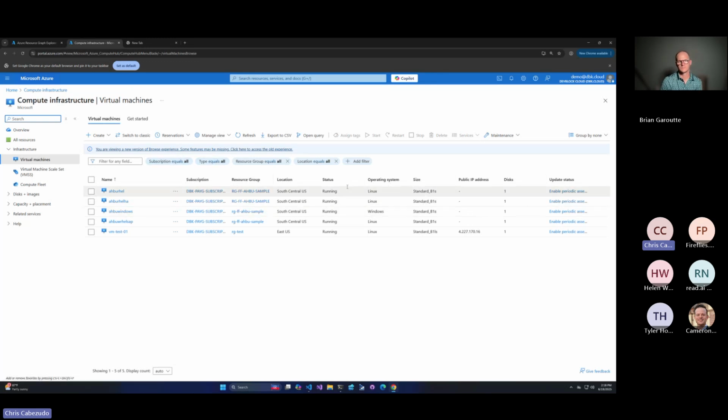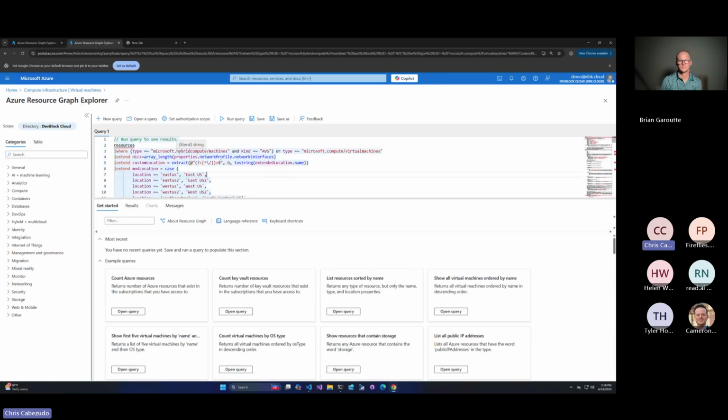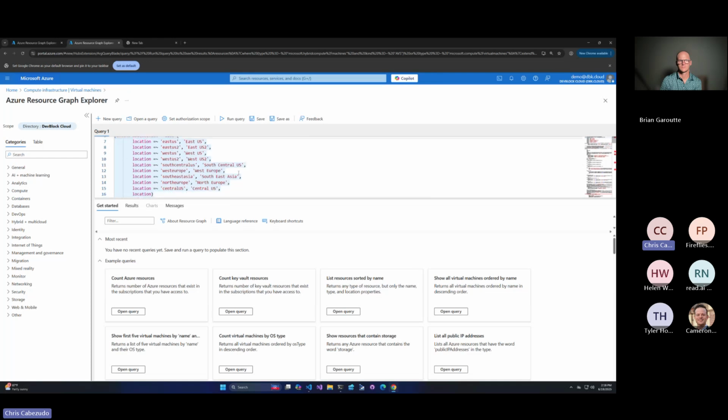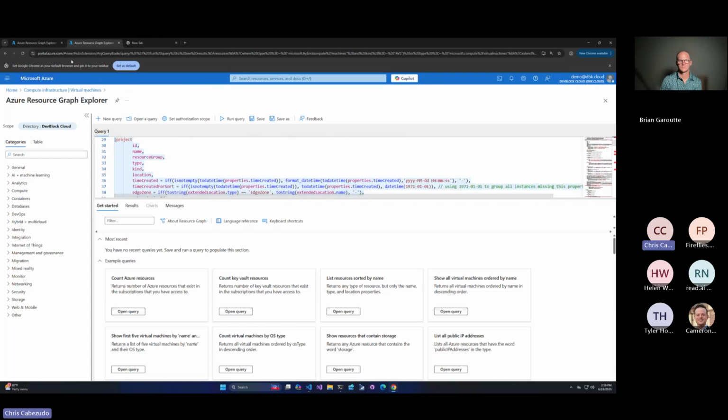It's already giving me the location, the power status, the operating system, the size, the public IP, and then the update status. But what if I want something else? It's not here. I can go to open query. Now I can modify that query and bring up whatever I want. But I can also type it from scratch.